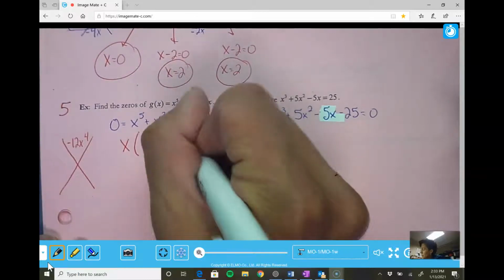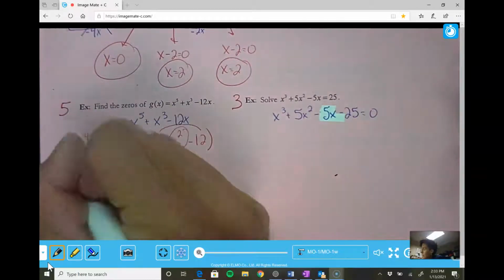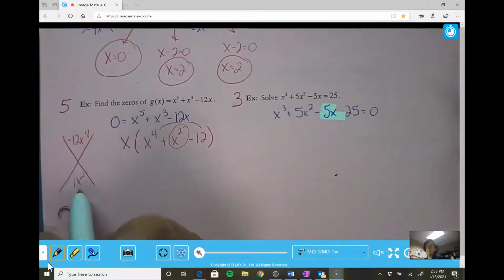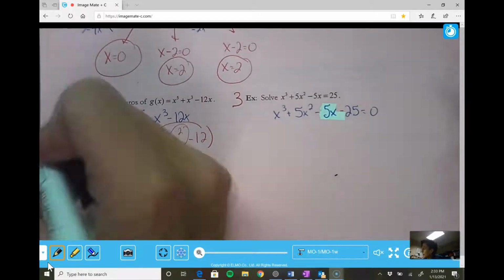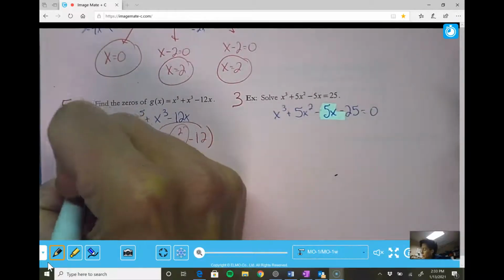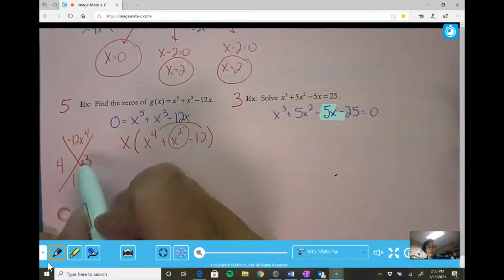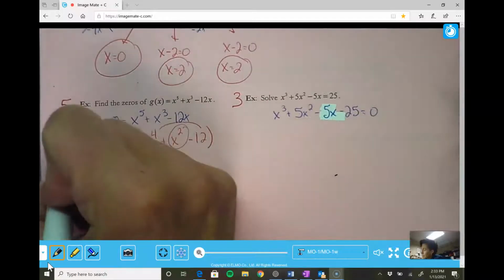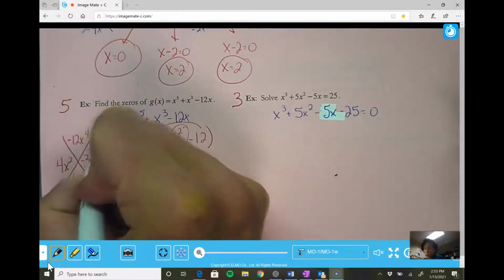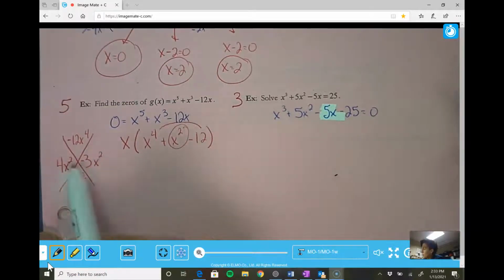And then this would be the bottom part. I'm going to go ahead and put a 1 in there. And so now I need factors of this that give me this. And that would be a 4 and a 3, with the 3 being negative. But again, I need to have x's here, and so remember, if this adds to this to make x squared, that means these had to start as x squared to begin with. And when I multiply these, I get the negative 12, and the x squared and the x squared make the x to the 4th.